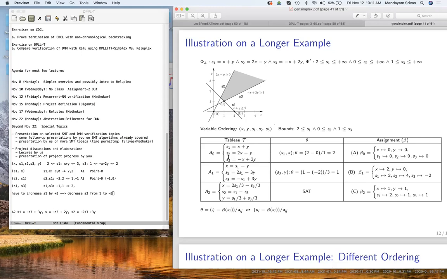And that's what the pivot and update operation does.